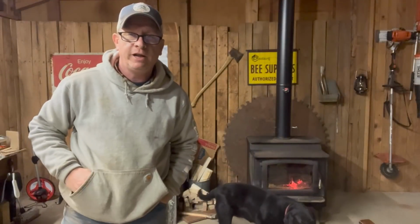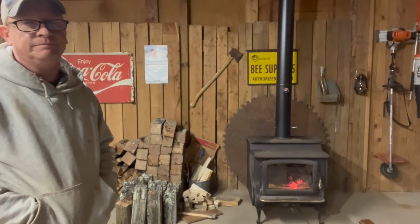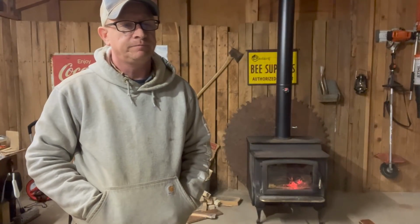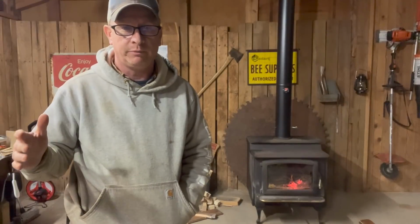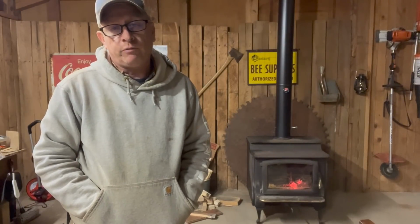So I think we figured out a good way to recycle those fence posts. Got them stacked up over here. Quite a bit of wood in those, and like I say, they seem to be pretty efficient, nice and hot, and seem to last a good long while. Again, we just hadn't had a whole lot of time to get out and cut much wood and be able to season it and all that kind of thing, so this was a real good way to find us a source of some firewood and recycle a product.